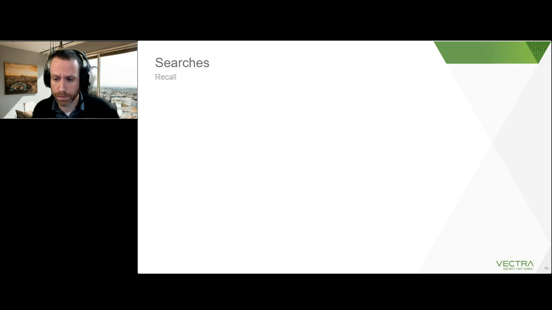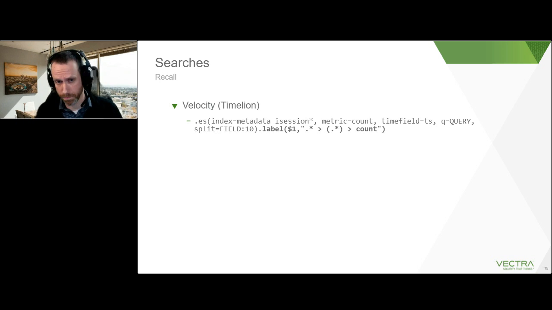So we're going to take a look at some searches, and after this we're going to have a demo. I just want to talk about a couple of these first, and then we'll go into the demo. That velocity search doesn't just have to be for Eternal Blue. It can really be for anything. One example is employee cadence. A question I had was: on a Saturday at 8 a.m., some user was doing something. Well, are they normally working at 8 a.m.? So let's take a look at that.